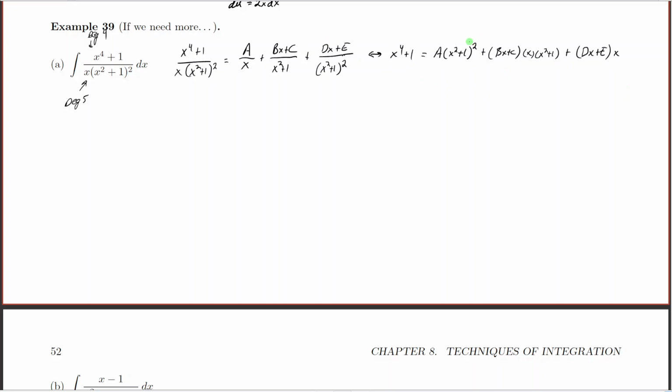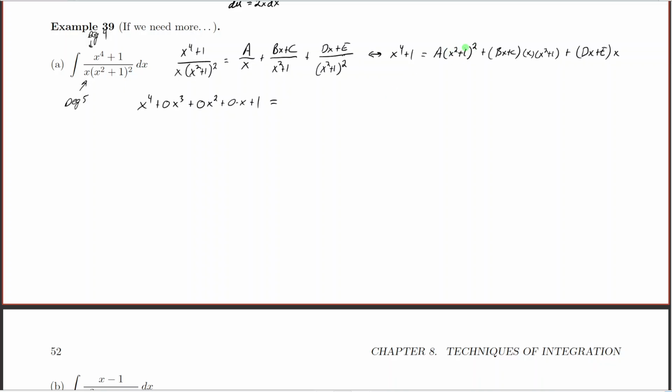And we could start plugging in values. We have 1, 2, 3, 4, 5 unknowns, so I need to plug in 5 values of x. I think in this case I'm going to just expand and compare coefficients. I'm still going to have 5 equations that I have to solve for, but I think overall that's going to be easier. I'm going to go ahead and leave myself some more room for that. x to the 4th, and then you don't have to write these down, but keep in mind that we have coefficients of 0 on our x cubed and x squared and x to the 1st terms. So we'll need to set any x cubed, x squared, x to the 1st coefficients equal to 0.